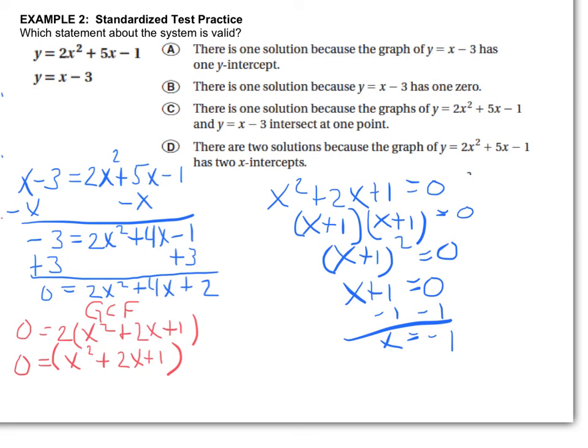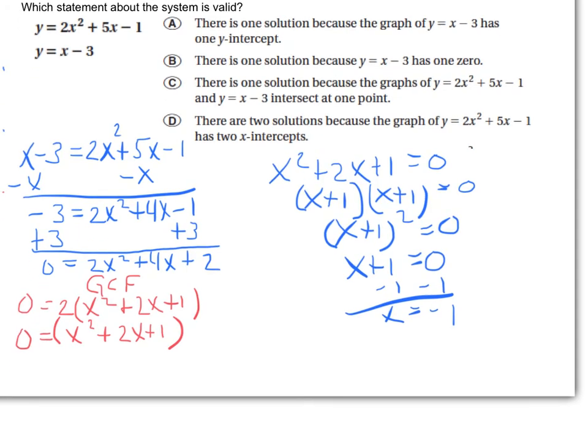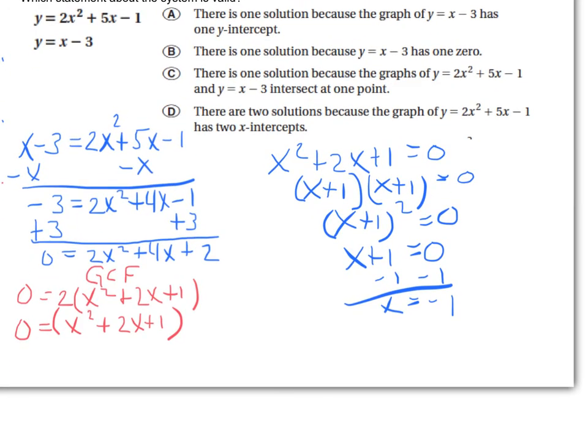So again, if I was finding everything about this, this is not the only part of my answer. I need to go a little bit further here to find the system answer. I need to take one of the equations, and for sure the x minus 3 one is the easiest, most simple to figure out. I'm going to plug in my negative 1 minus 3, so y equals negative 4. So the solution is going to be at negative 1, negative 4.